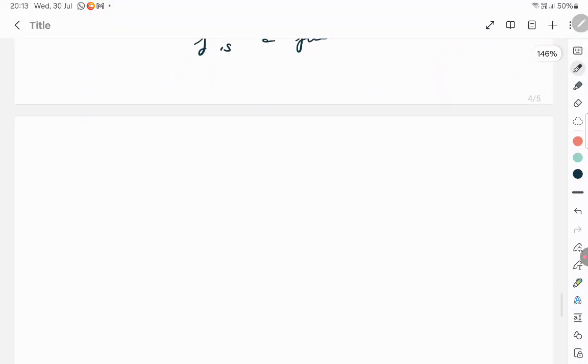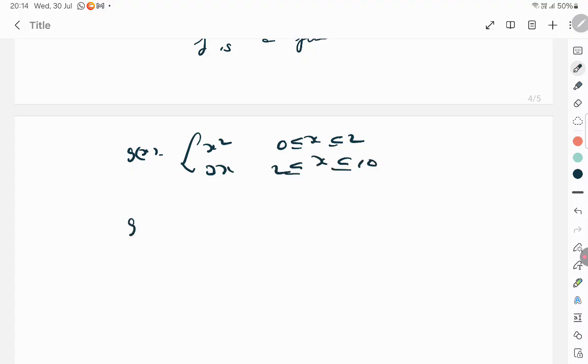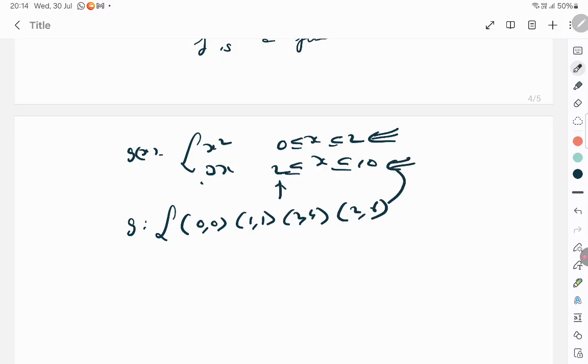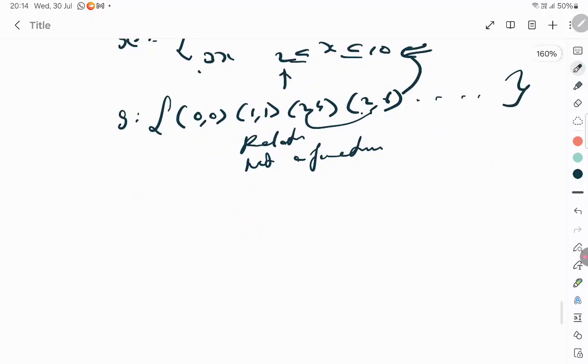So let's go to the next function, which is g of x is equal to x square where x is lying between 0 and 2, and also 3x when x is lying between 2 and 10. Writing this g as ordered pairs: x is 0, y is 0, x is 1, y is 1, x is 2, y is 4, considering this function. And going back here, x is 2, y is 6 in this function. 2 is getting mapped to 4, and 2 is getting mapped to 6. Stop it, don't write any further. This shows that it's not a function. It's only a relation, not a function, because the first element is occurring twice. So let's go to the second question.